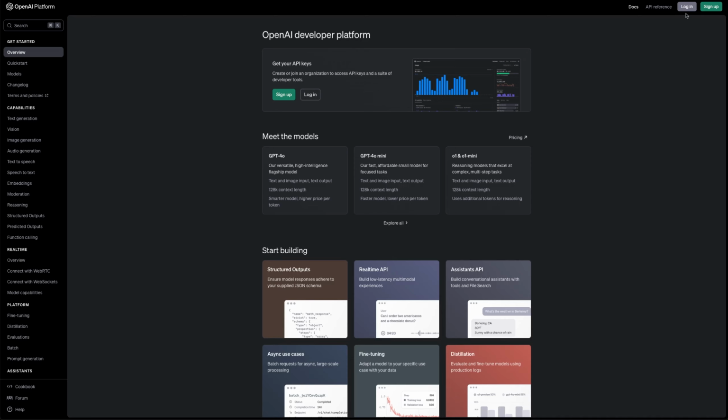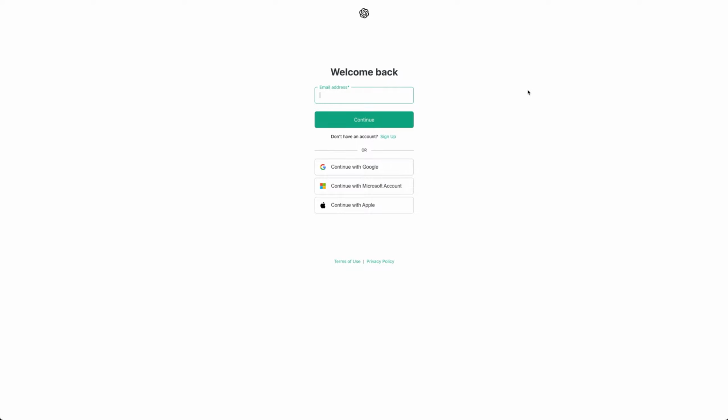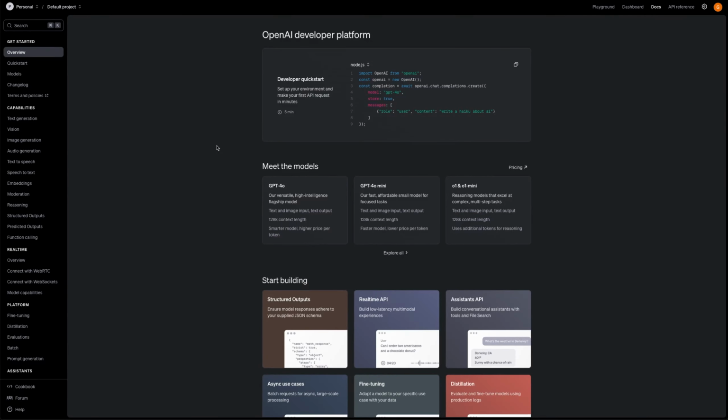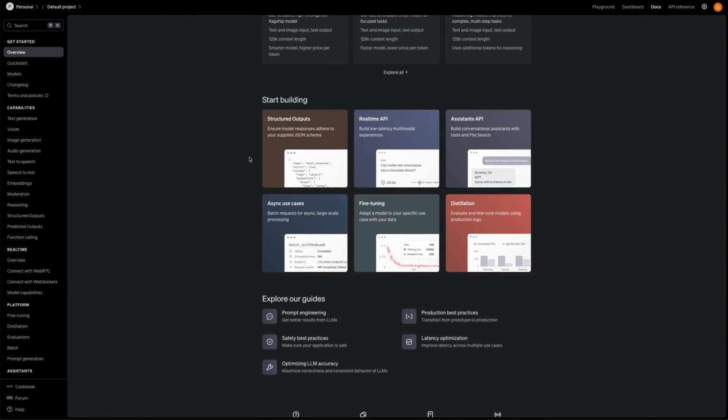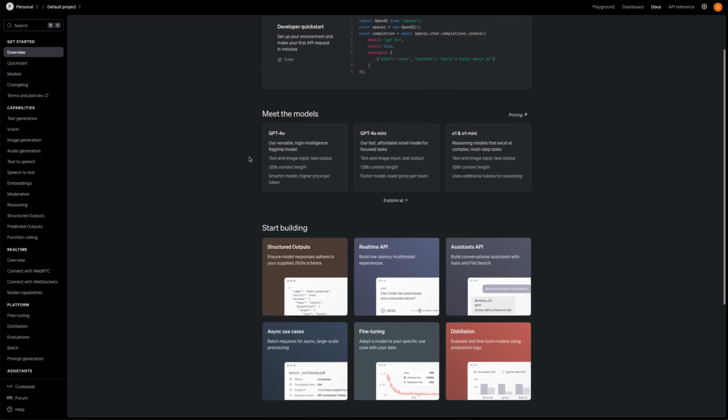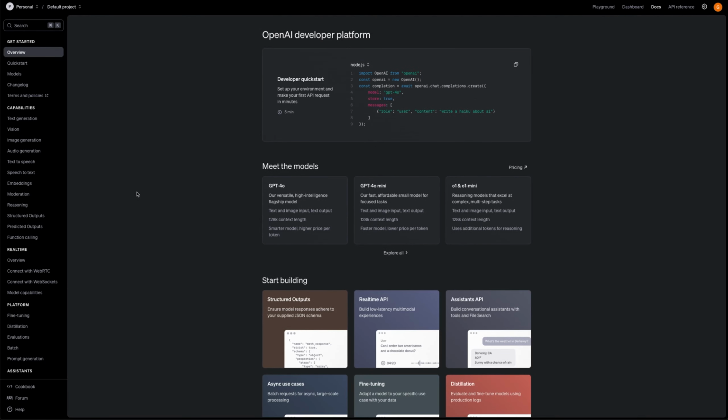So let's go and log in up here. If you don't have an account already, you're just going to have to go ahead and click sign up. It's really, really simple. You either continue with Google or you just create a standard account with your email. So I'm going to go ahead and log in. Now that we've successfully logged in, you should be at this overview page, which is just a high-level introduction to the OpenAI developer platform. There's a lot of different interesting templated stuff. There's some use cases. There's just a wealth of information on this actual developer platform.